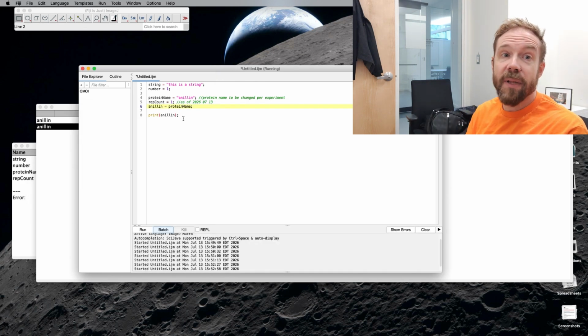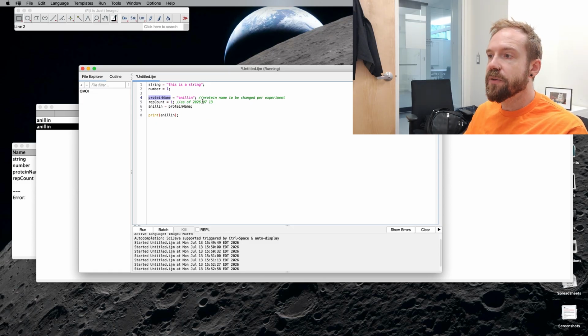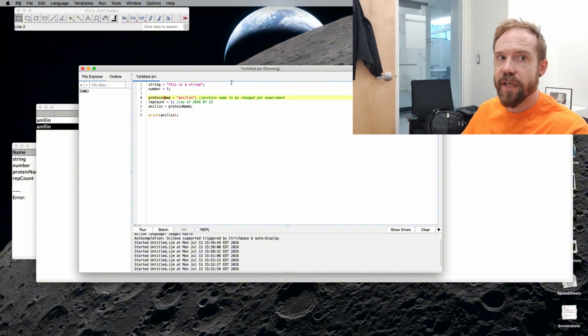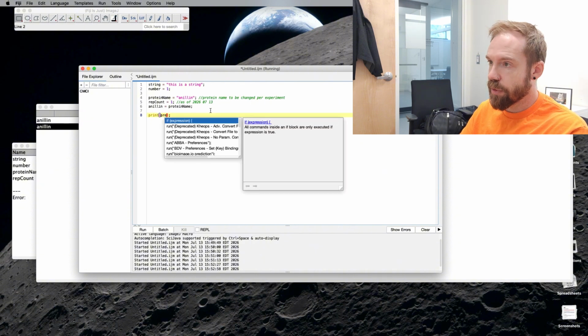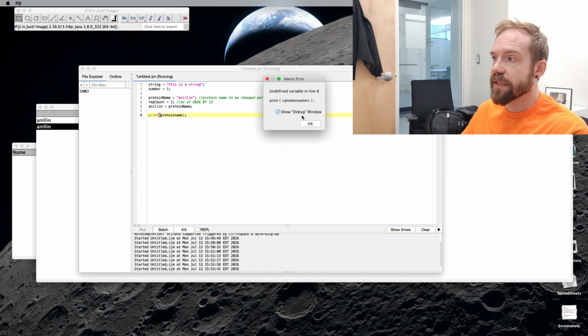One quick note, capitalization, super important. If we're going to use what I'm calling camel case here, it's not just me that calls it camel case, I'm not going to pretend that I've invented that, but when we're using camel case, it's really important that you capitalize everything correctly. The capital N character is different from the lowercase n character. These are two separate characters as far as the program is concerned. And so if I ask it to print protein name with all lowercase and no capital N in there, I get the same error as I did before when I had anilin in here. It's looking for a variable that doesn't exist.